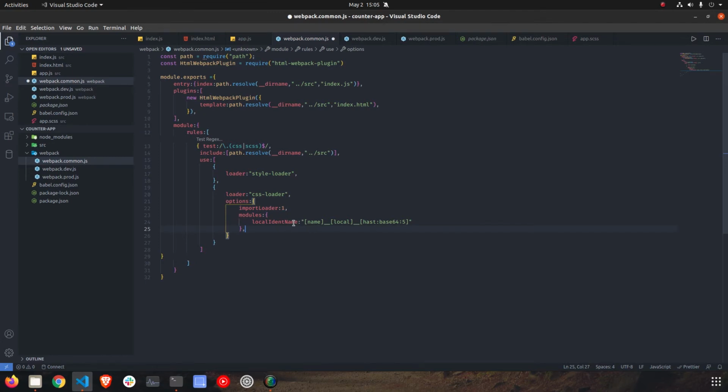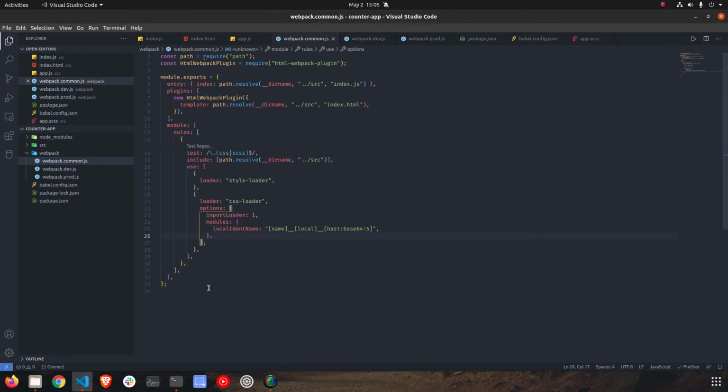So that's the rules we have written, and now we also need the sass-loader. Here we have the css-loader, and now we need to define the sass-loader.